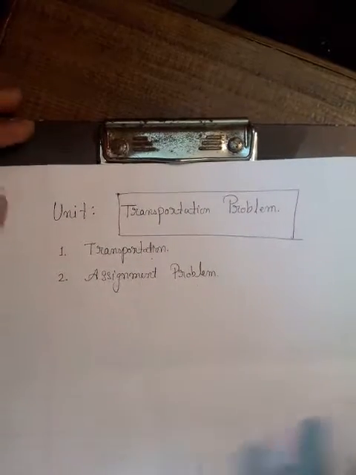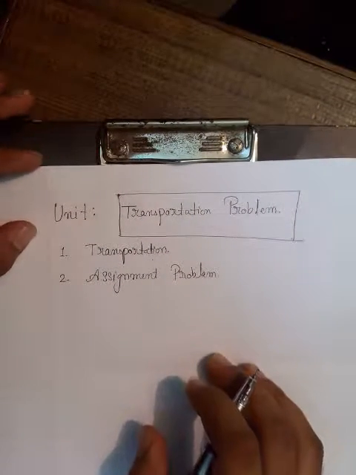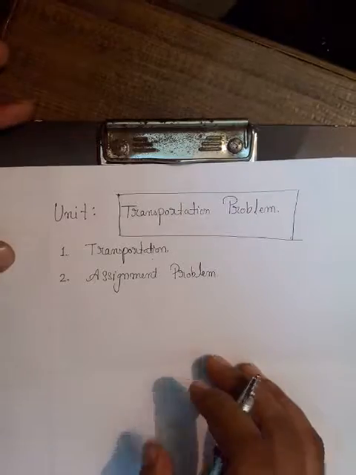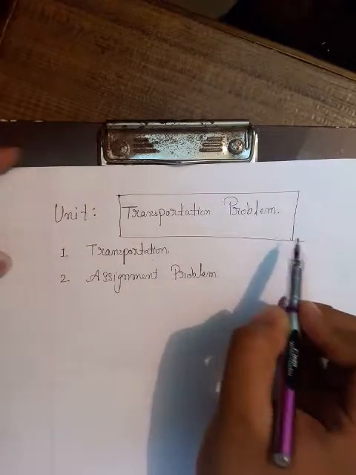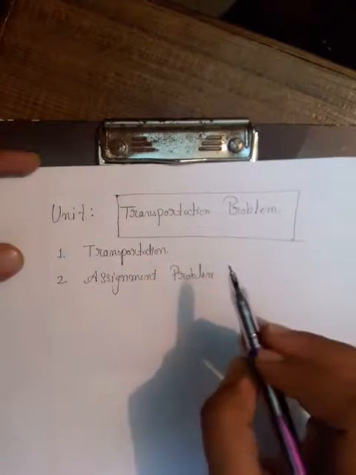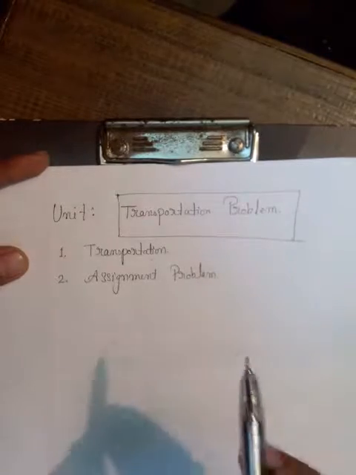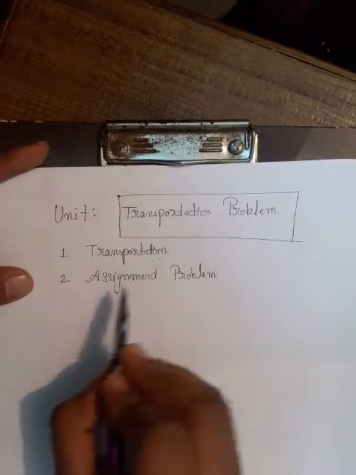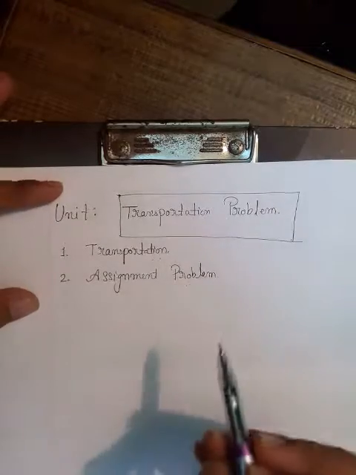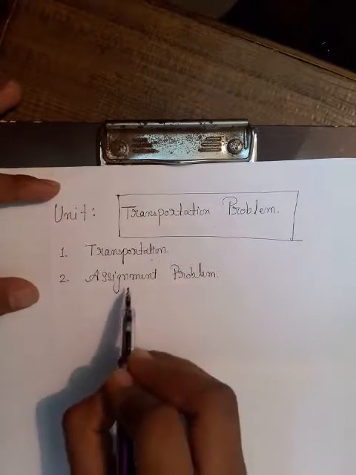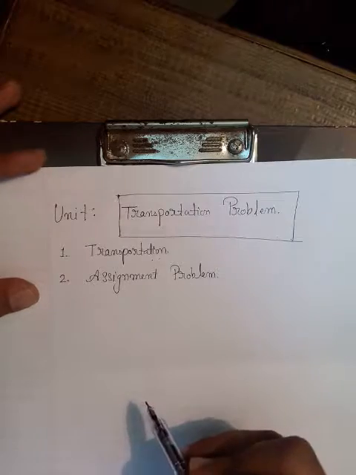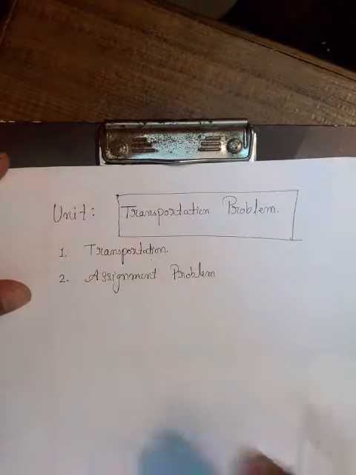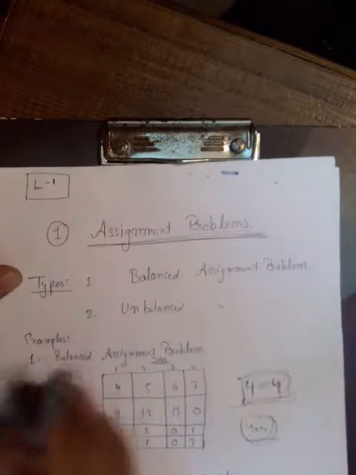Hi, good morning, friends. Today we are going to deal with operation research, and the unit name is transportation problems. In transportation problems, the unit is divided into two parts. First part deals with transportation, and second part deals with assignment problems. In this lecture, we are going to deal with assignment problems. In a later lecture, we will deal with transportation. So let's start with assignment problems.